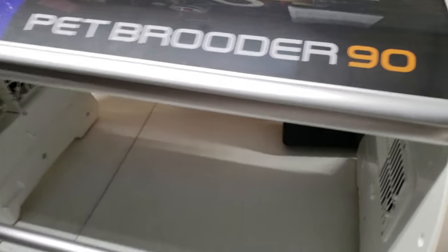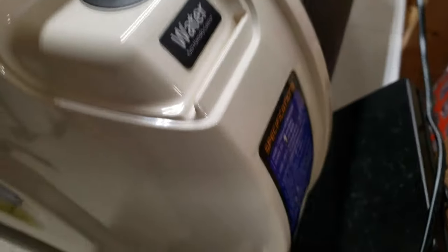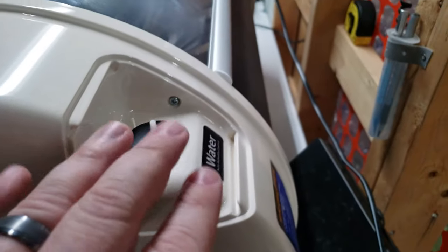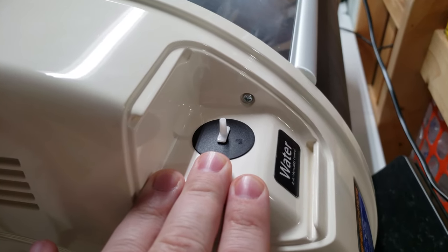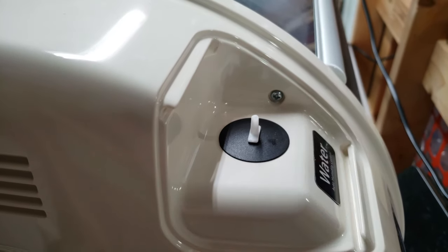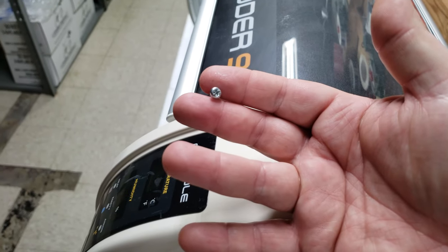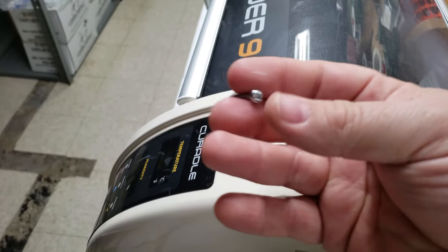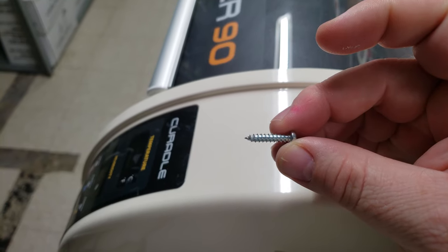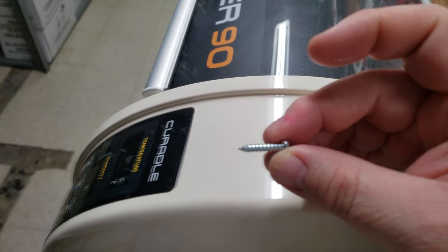Also make sure at the back that you have unplugged from any power source and your cord is set aside here. Remove the gray cover from the back near the water where the water connection goes. You're going to see a screw here. That screw needs to be removed. Please note that the screw that you just removed, the first screw for the water connection, is smaller than the other screws that you will remove.